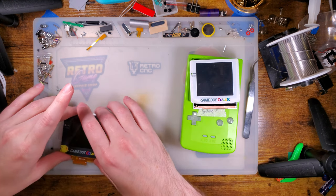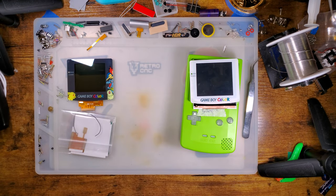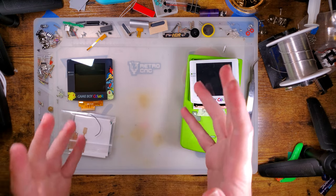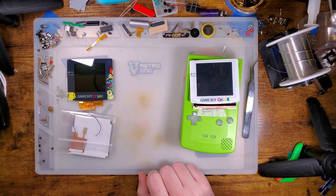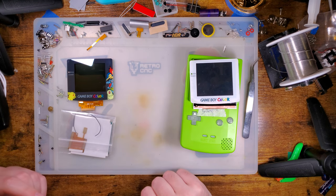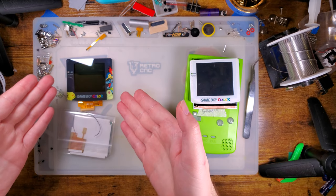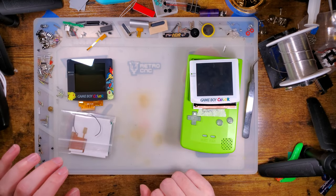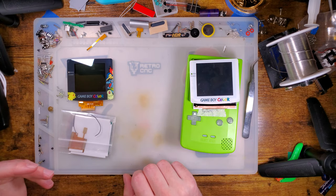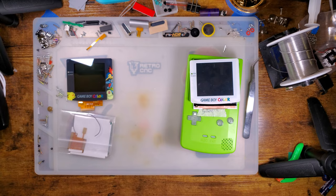So, like I said, since I've already done the video for this Game Boy Color, I'm not going to bother doing any of the power usage, and I'm not going to do most of the video, frame tearing, blah blah blah sort of testing. I'll have to refer you to the previous video that I did if you're interested in that sort of data. It's going to be all the same for this kit. It's all applicable. We're mostly going to focus on the shell trimming.